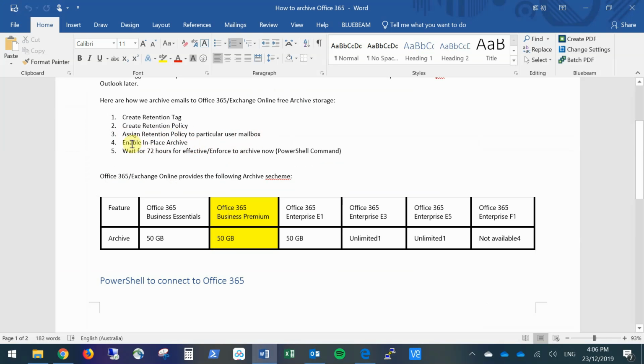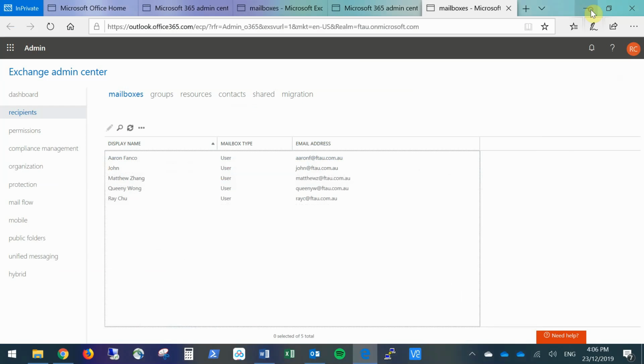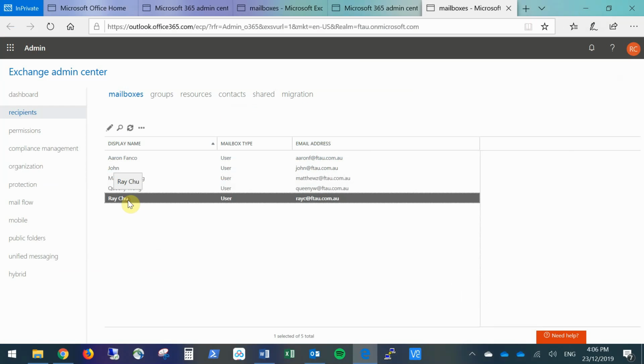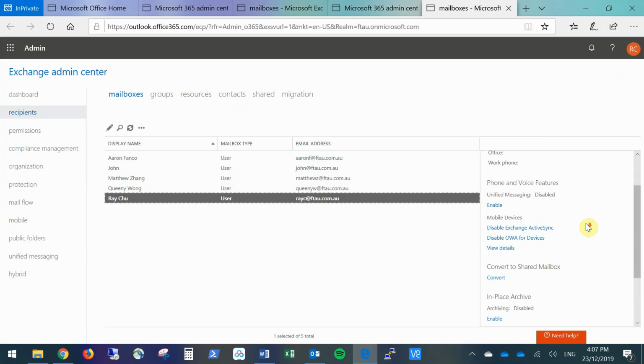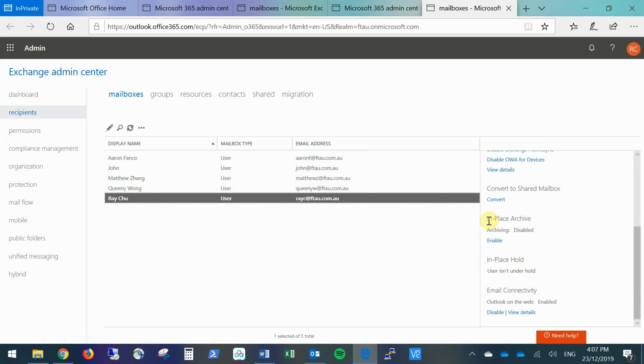The next thing to do is enable in-place archive. Let's go back to the admin console. We highlight the user and scroll down, and you can see the in-place archive. We need to enable the in-place archive in order to have the Exchange server move all the items into it.